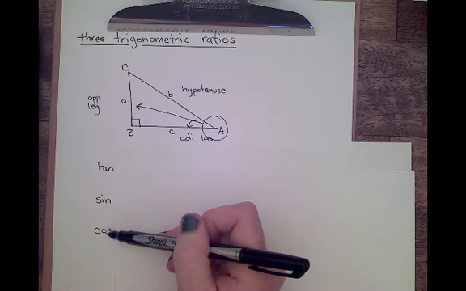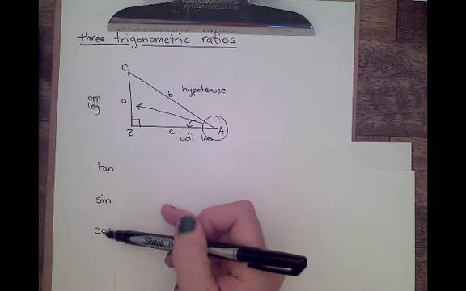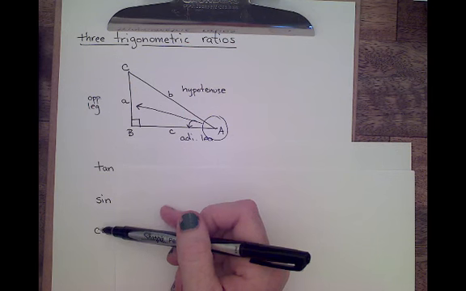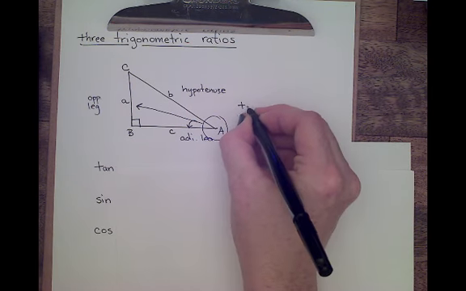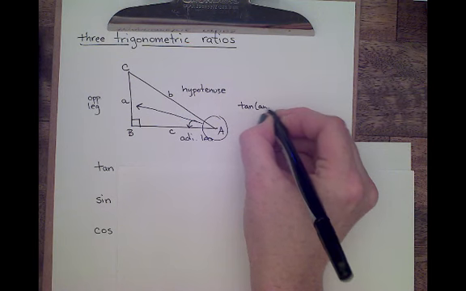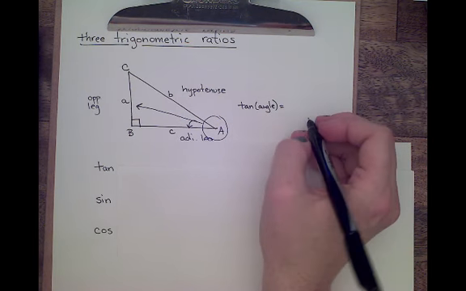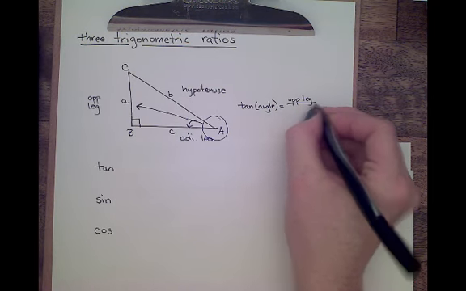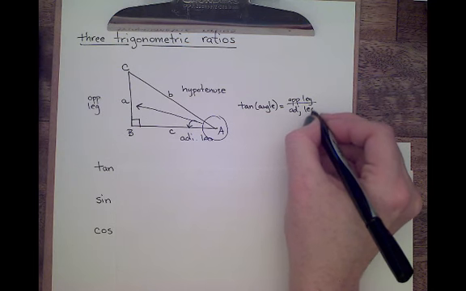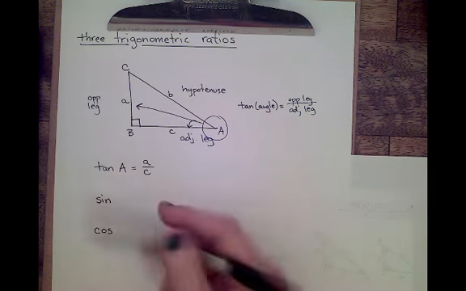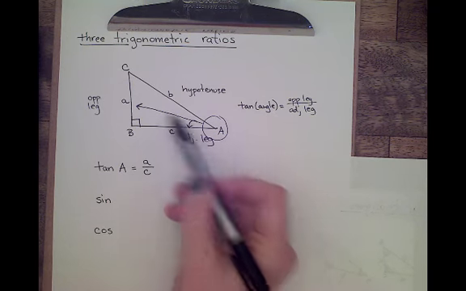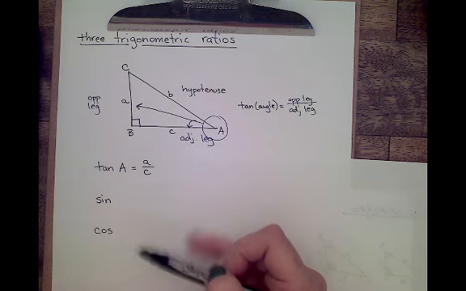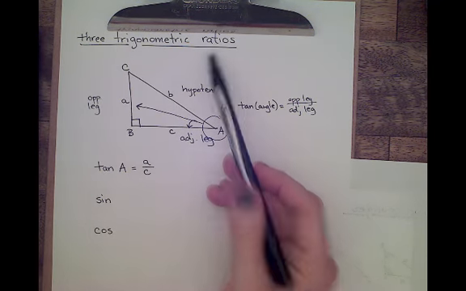All right, now let's take a look at the three trigonometric ratios. We call these tangent, sine, and cosine. There are others, but these are the three that we're going to talk about in this class. The tangent of an angle is the ratio that's equal to the opposite leg over the adjacent leg. So that's what we were talking about in our previous example, that 3/4. That was the tangent of the 39-degree angle. In our triangle, the tangent of A is equal to the ratio of little a over little c. And the way that we would write that is here, little a over little c.